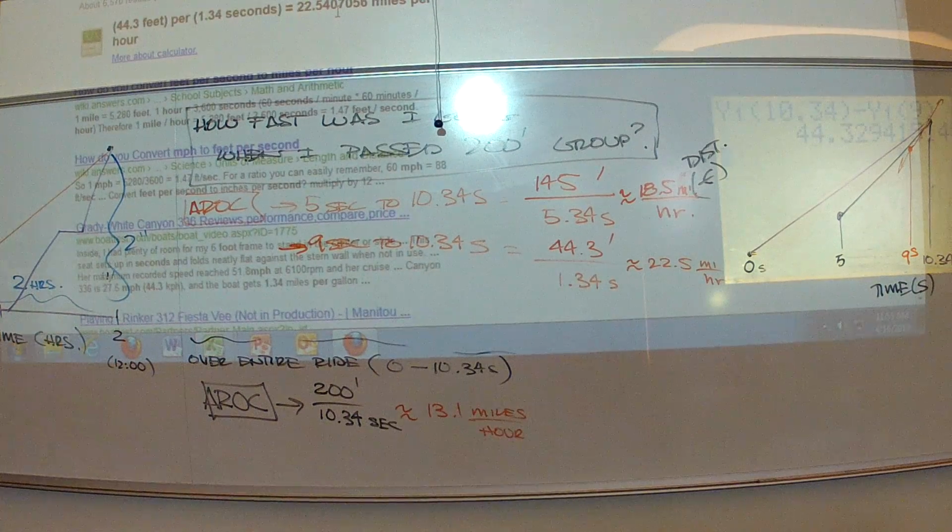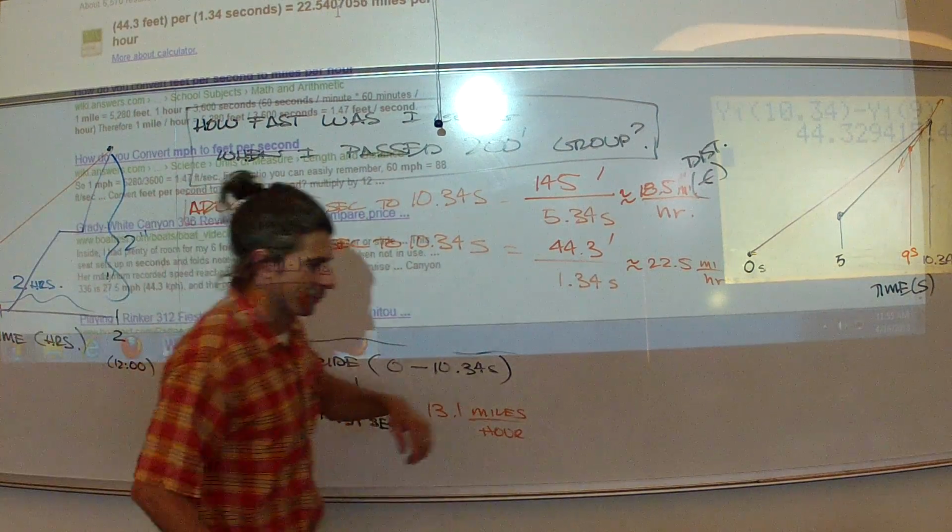So the question now is, how fast was I going the moment I crossed that last group? Now, the answer to that requires a bit more mathematics, and I have it designed in a multi-step homework problem to get down to the exact answer. But we can get damn close right here in class together with one more calculation. Let me turn the screen off first so you can see this.